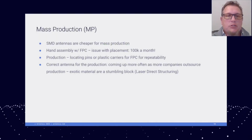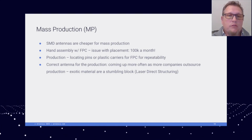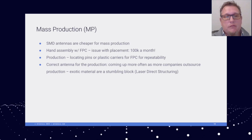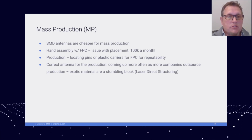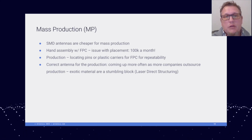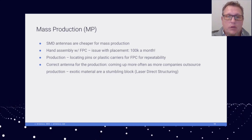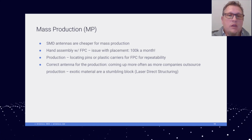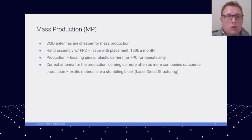Moving to mass production is sometimes a stressful situation. Making sure that you've selected the right antenna for the product is critical in having a successful development and a successful launch. Surface mount antennas are cheaper for mass production, but if you're working with lower quantities, hand-assembled FPCs can work well for you.